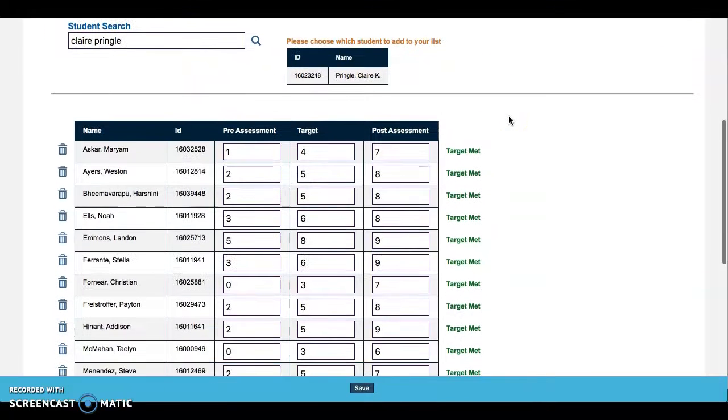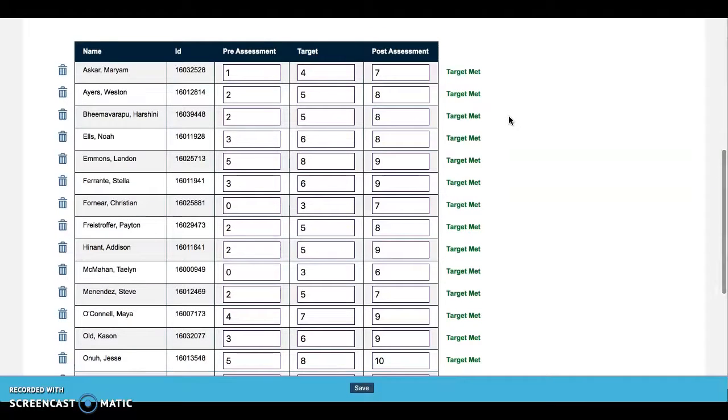Once that's done, you have to put in what they got on the pretest, what their target was. So our student learning objectives target was 20% growth or 80% mastery. So basically you're going to take their pretest score, add 20%, and then put in their post-test score.